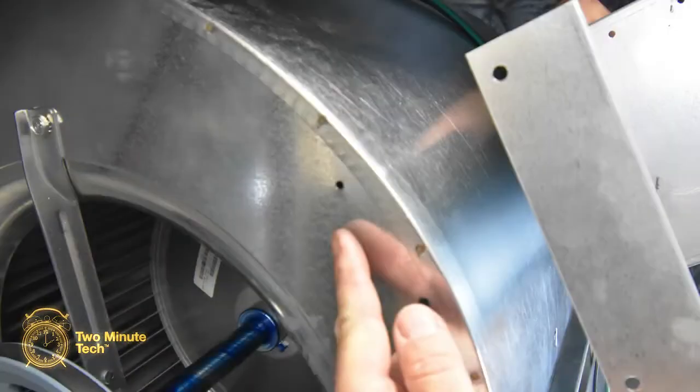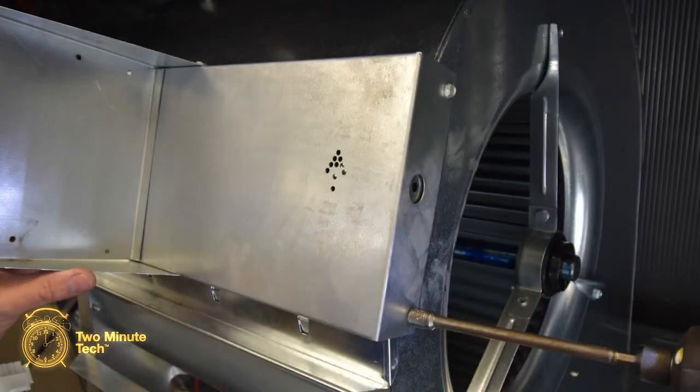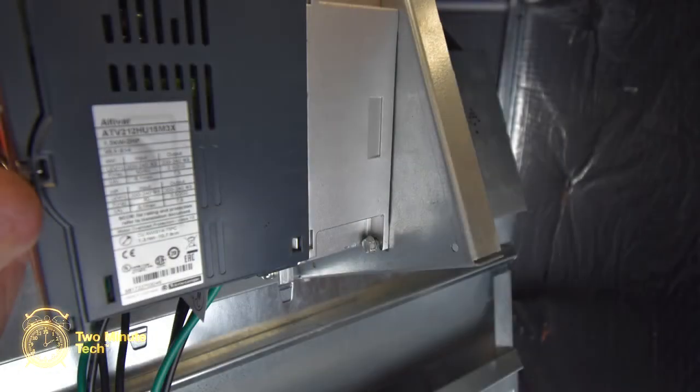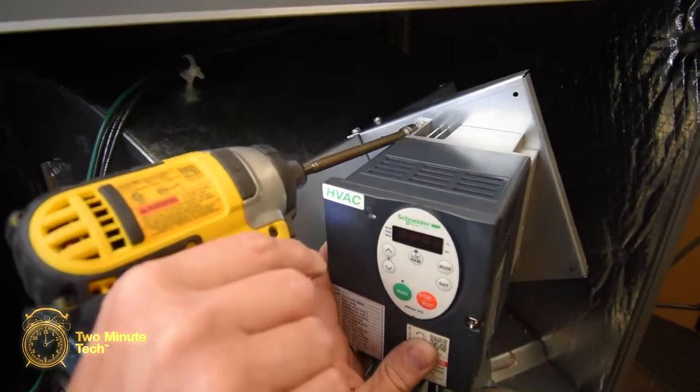Locate the mounting holes on the blower housing and attach the mounting bracket using 2 screws on the front and back side. Loosely install a screw in the lower mounting hole of the VFD bracket. Slip the VFD drive over the lower mounting screw. Secure the VFD by installing the upper mounting screw into the bracket.